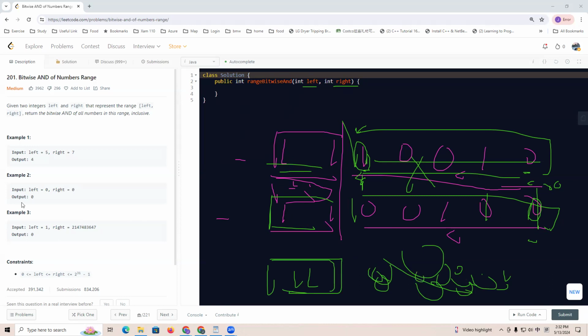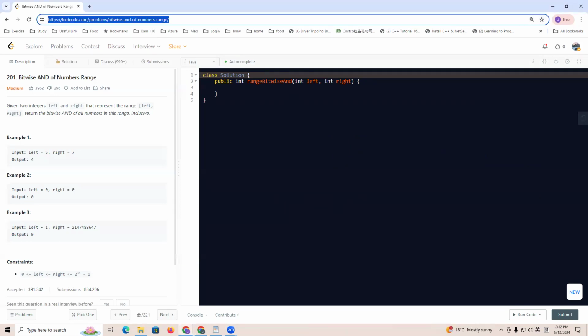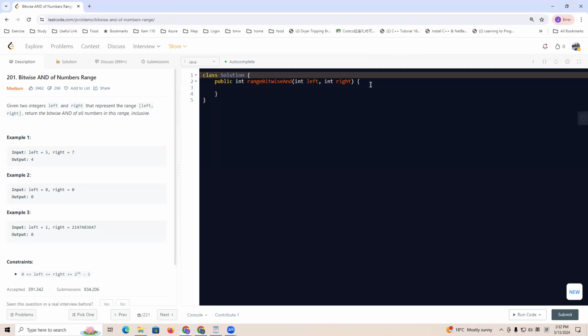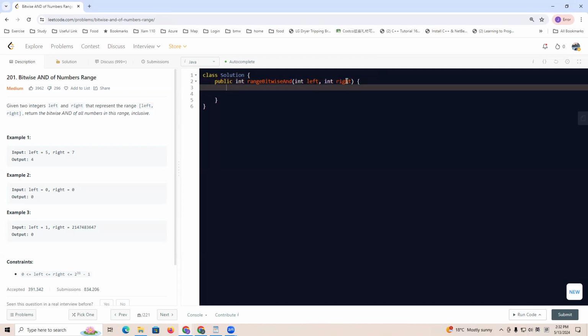So let's write code for this, should be straightforward. We'll say, let's go from the right to the left to find our counts. So we'll say shift counts. We want to find how many bits we shift from the right to find the common part.